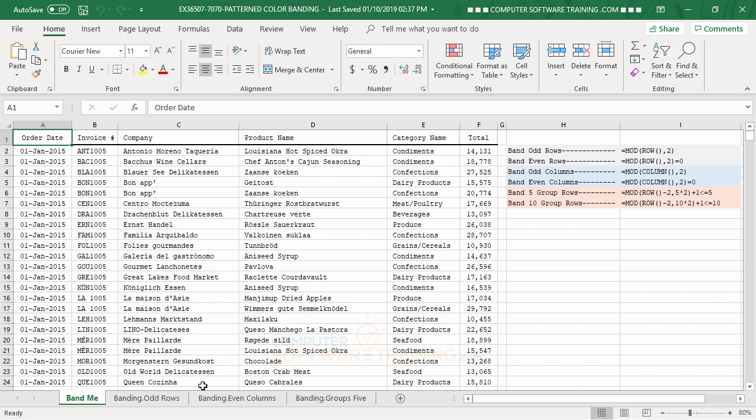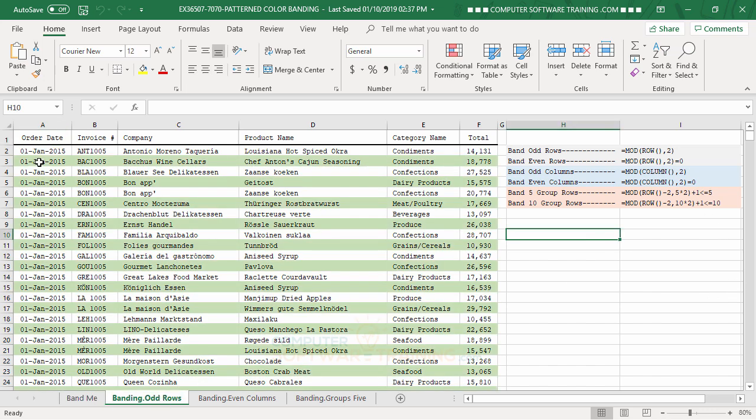The first one we're going to do is the color banding on the odd rows, more specifically the first one here. That formula does what you see here. If I did the second one, you would have seen the even rows with the green band instead of the odd rows. So we're going to start with that one first.